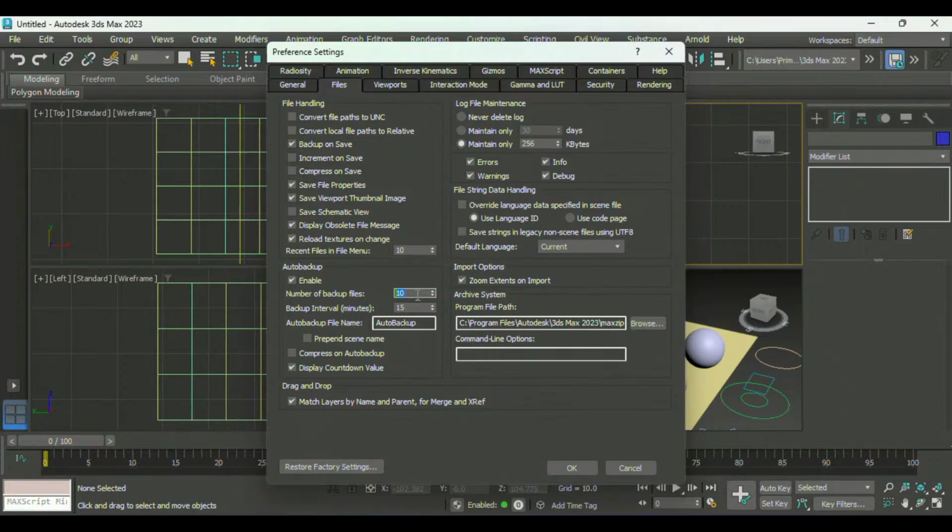So if one file of your scene, or of your 3D Max project, is 1 gigabyte per file, having 10 backup files means you're going to have 10 gigs being consumed just by auto backup.